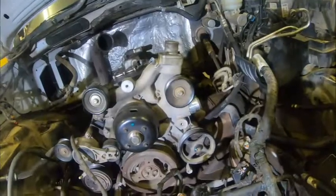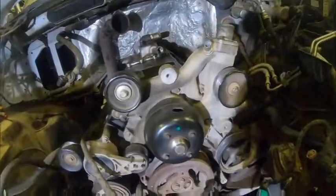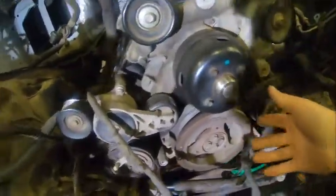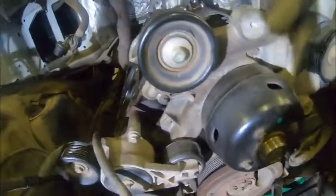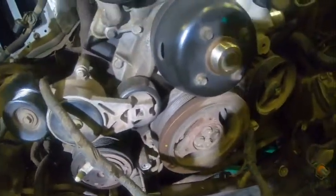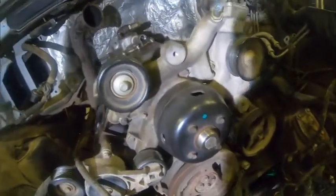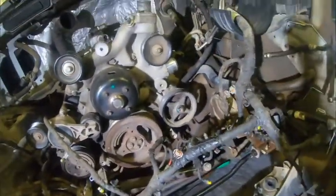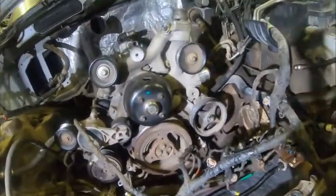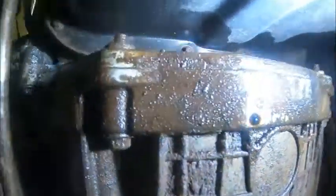This part you can do by yourself, though it's easier with somebody because you have to roll the engine over to get to the flywheel bolts. Grab a half-inch ratchet with a 16mm socket, hang it down, turn the engine over, reach in and loosen the flywheel bolt nut, then continue on. We're going to have Adam work the half-inch wrench up front, and now I'm going underneath to show you what I was talking about.